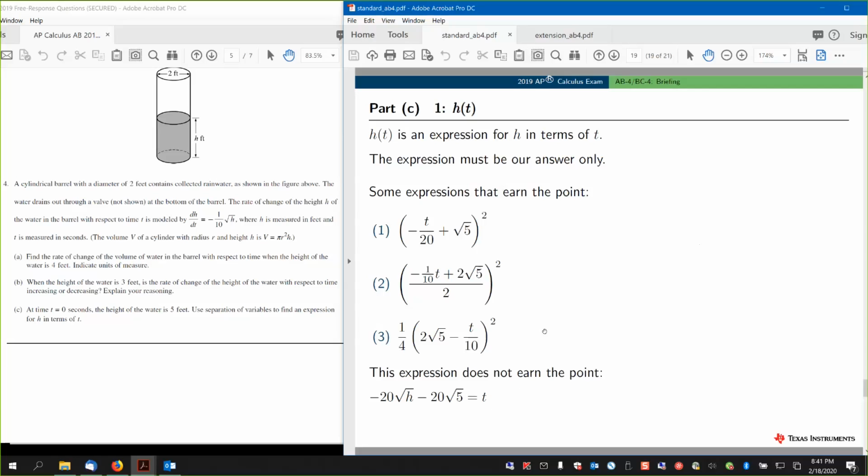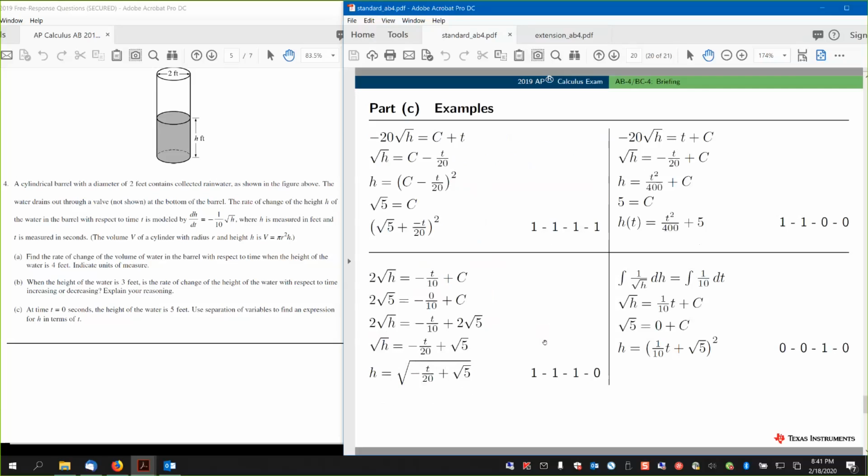Okay. All right, and finally, here are 4 more quick examples, and then I'll pass it over to you, Vickie. In this example up on the top left-hand side, we have implied separation of variables and integration, the antiderivatives. We have a timely use of the constant of integration and the initial condition. We have an explicit expression for H. Notice it doesn't say H equal, but that's okay. This earns all 4 points.